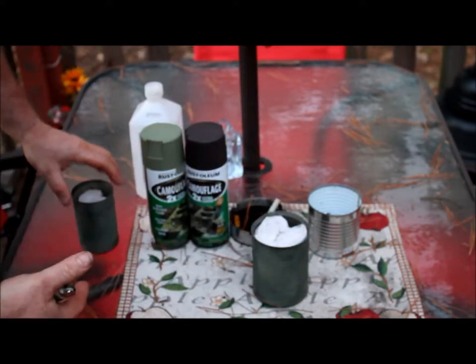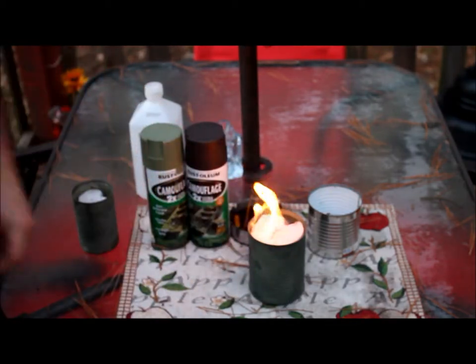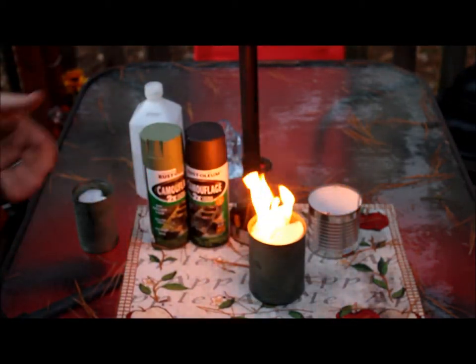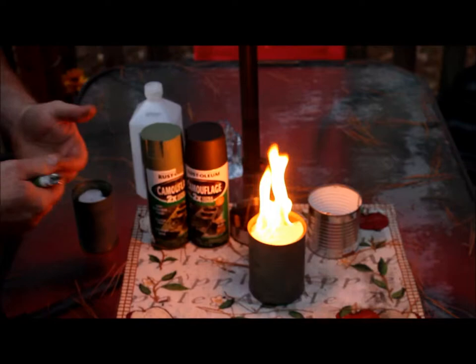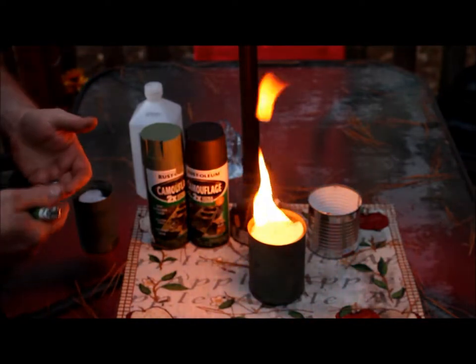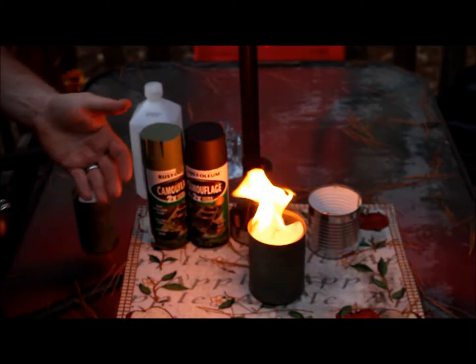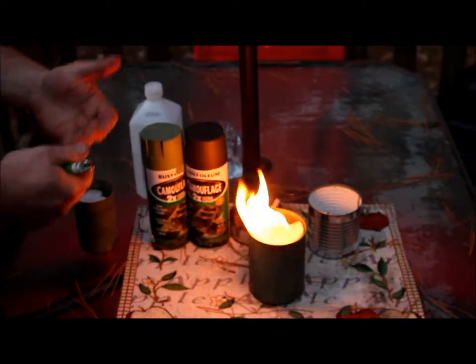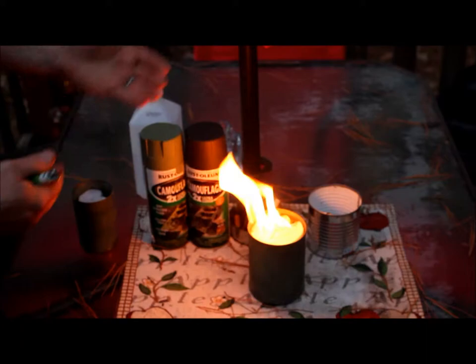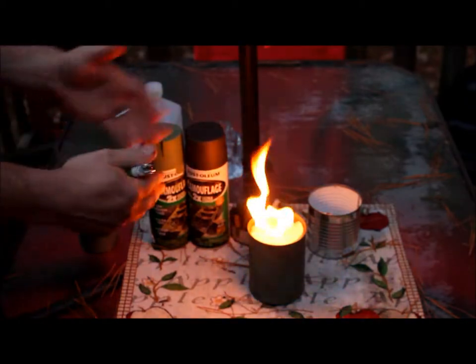Here's one that's already been soaked for a bit — there you have it. It's a candle that burns a long time, and if you'll notice, it's not actually burning the toilet paper. The toilet paper kind of works as a wick, so it will continue burning and soaks all that alcohol up through the toilet paper very slowly, so it lasts a long time. Not only is it for light, but it's great for getting warm, or I can put a pan on top and actually use it as a mini stove to cook if I put two or three of them together.